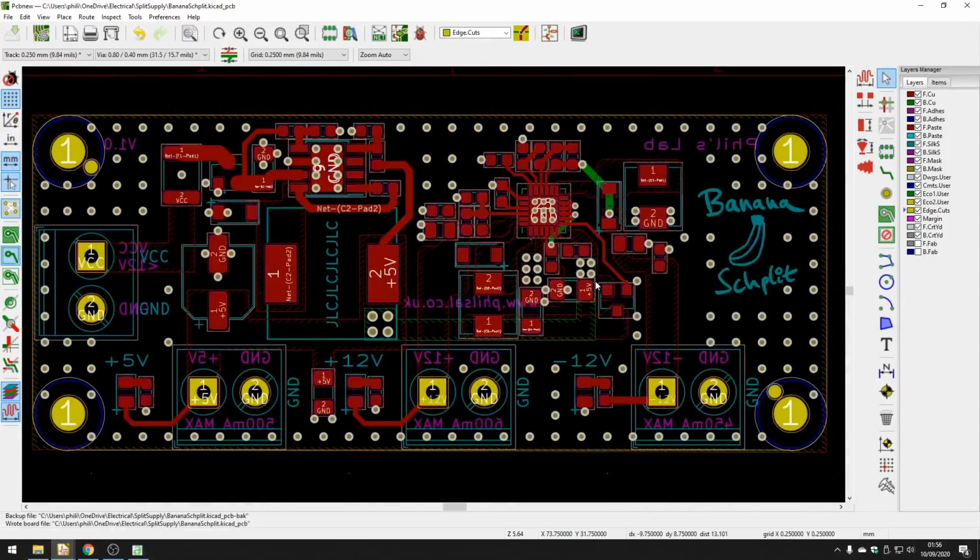So that's pretty much all there is to this PCB design. Fairly straightforward: 2 buck regulators, a couple of screw terminals and LEDs, some silkscreen, a couple of vias, ground pours, and so on, and you're pretty much done. Again, basically just following the datasheet recommendations.